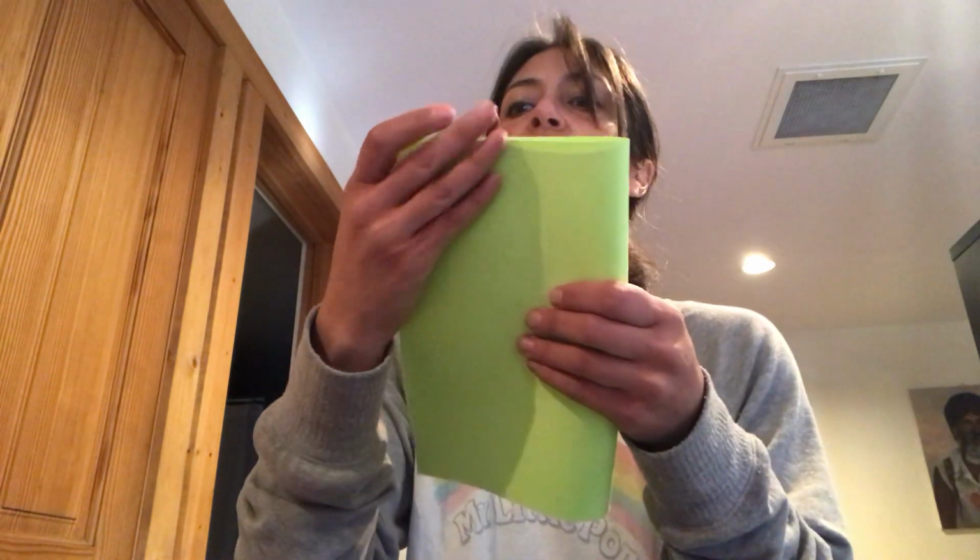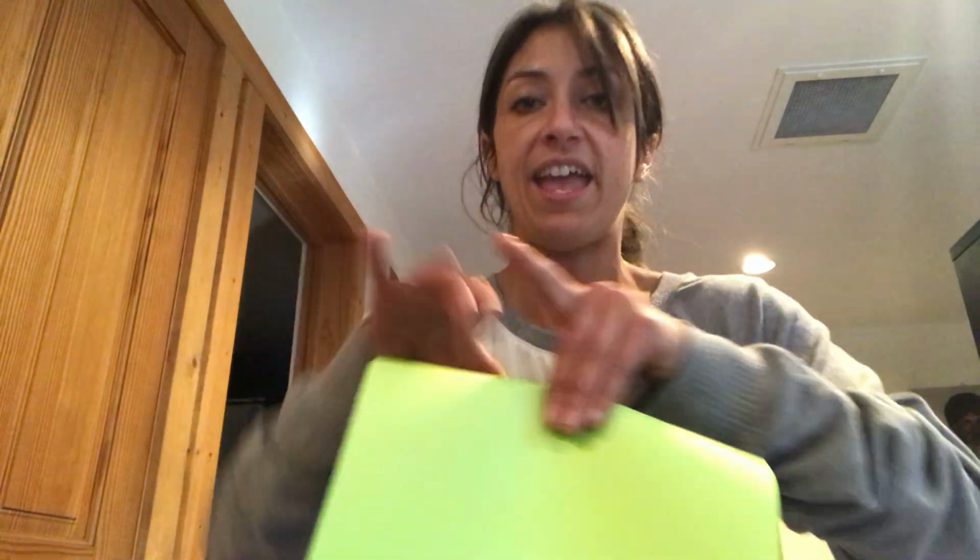Put this one over here. So same thing. We're going to fold our paper in half. And this time we're going to make one a little bit smaller. So I'd like you to fold the paper in half. And then we're actually going to cut this one in half. Okay? So after we fold it, you're just going to find a point about halfway, almost as if you were going to fold it again, right? Halfway through. It doesn't have to be perfect. It can be a little bit more or a little bit less.